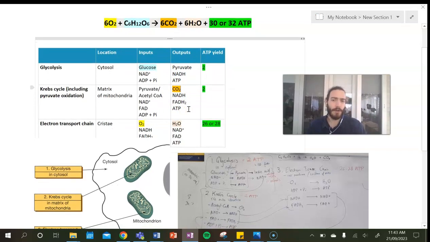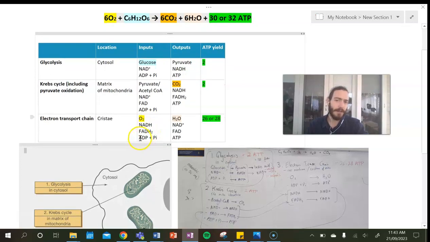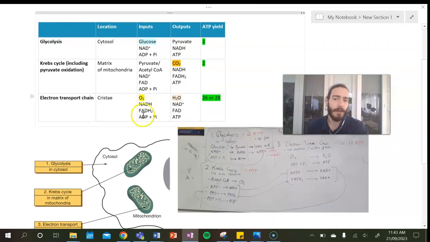Okay. So those are going to be our inputs that go into our process. We can see here we've got NADH, FADH2, and our ADPs. Now remember, we always need our ADPs plus P to create our ATP. But the other inputs make sense. We've got these loaded carriers and we've got oxygen as well. Now that's going to become important in a second.